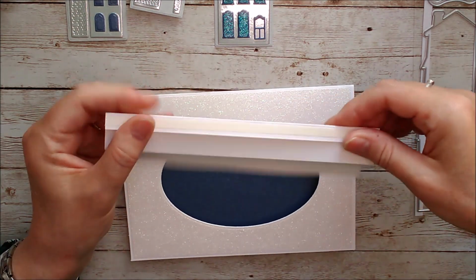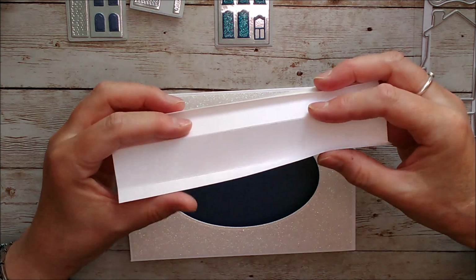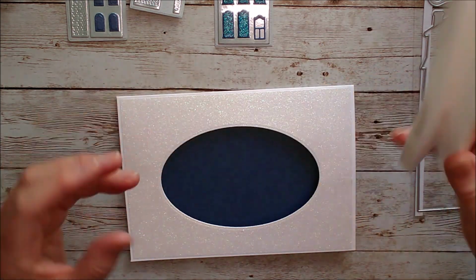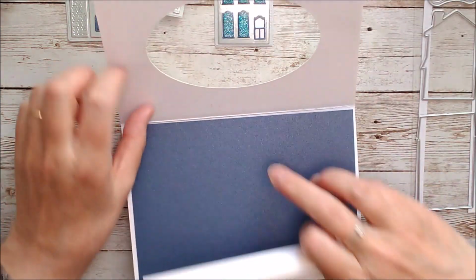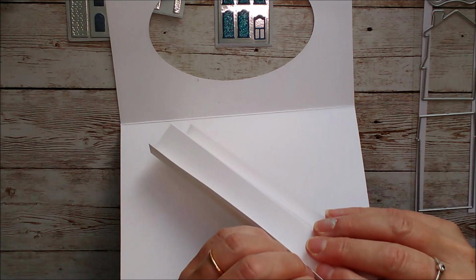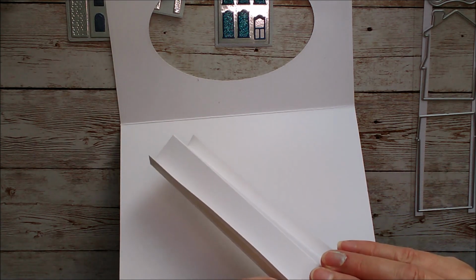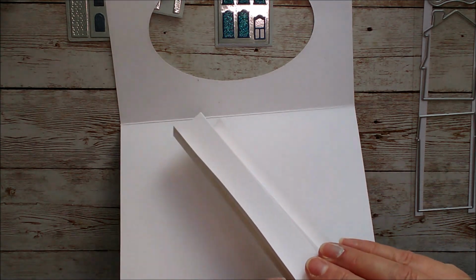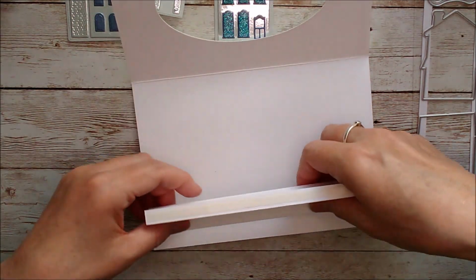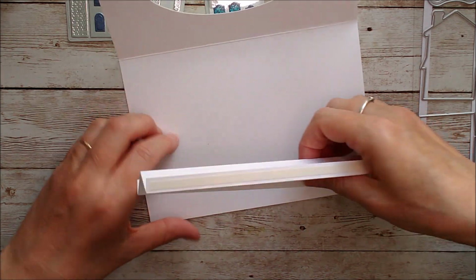And on these edges that are turned up here, I've added the double-sided tape that you're getting with your kit. So first of all, before I attach this piece, I want to put the back of this down in place first, and just make sure that that's straight and everything's lined up, and then this blue piece will cover the join at the bottom here. So you can see that there.